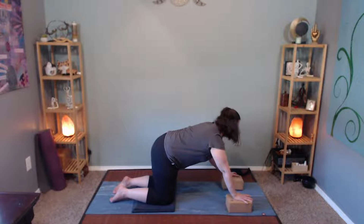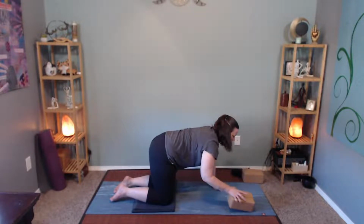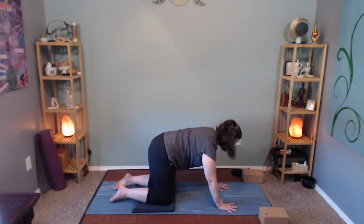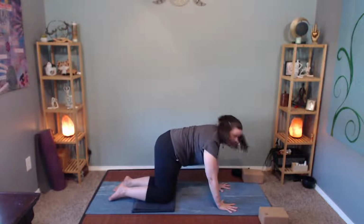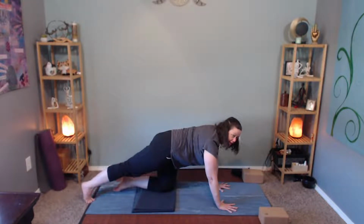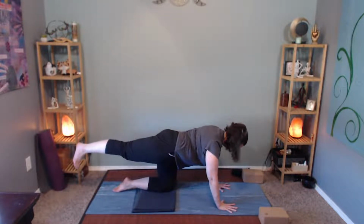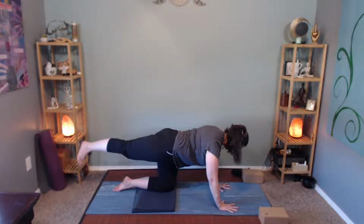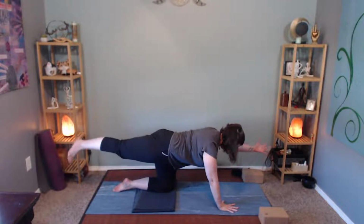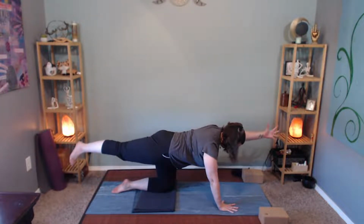Slightly activating the core here, pressing into the fingers, especially the base of the index finger here. We're going to slide that right leg out and lift the heel just as high as the hip here. Shrink wrapping that core just a tad to help support the lower back here. You can stay here, or if it feels comfortable for you, reaching the left hand forward, coming into table balance.